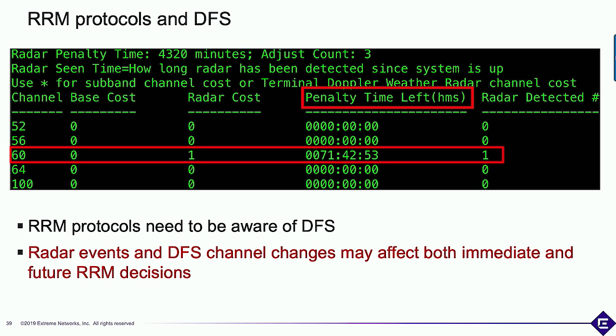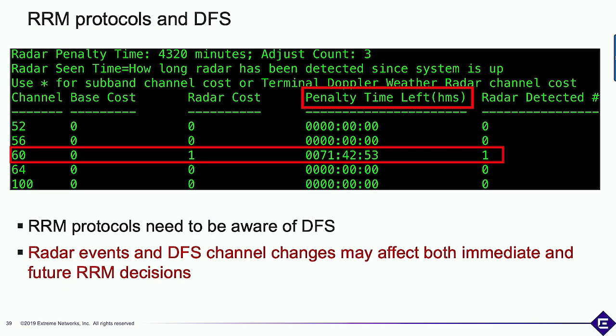So when any other APs boot up or are evaluating the RF environment, the cost factor of that DFS channel is being communicated to all the APs, so that they will not use that channel as well. New APs that boot up, or live APs, will be aware of this too. So it will affect both immediate and future RRM decisions.